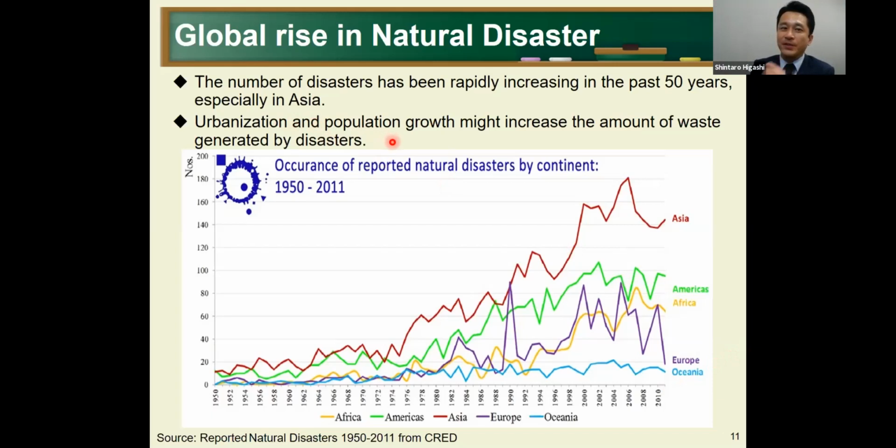I'd like to point out the social factors such as urbanization and population growth that exert a large influence on disasters. The damage, including waste, by one natural disaster is becoming more severe. So Tracy, I think the number of disasters doesn't increase so much in the Pacific, in Oceania. However, the damage of disasters seems to increase by social factors. So I think you have an impression about an increasing number of disasters in Oceania.